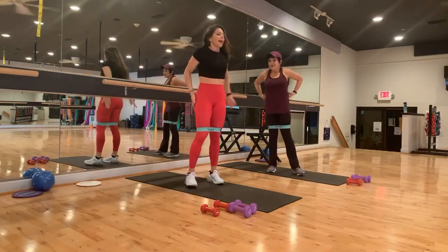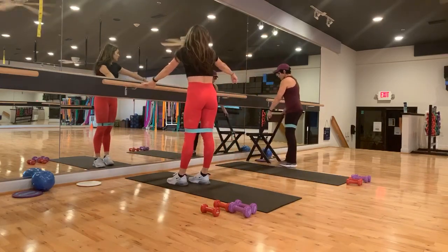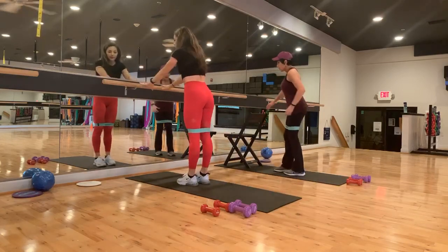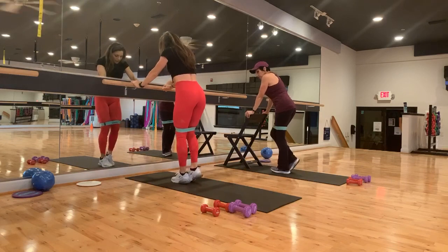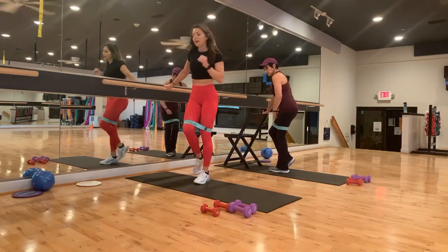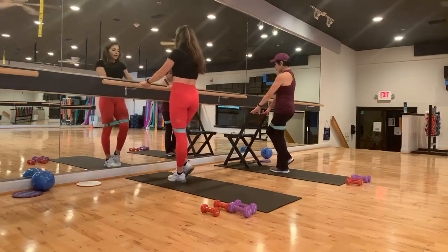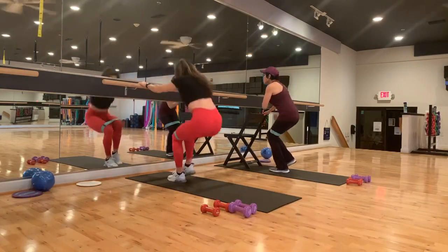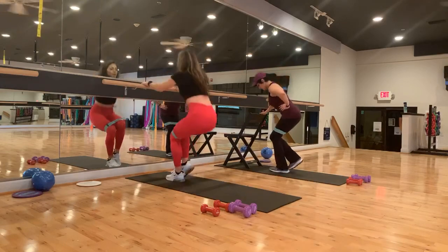We're going to break it up. Now we're going to turn towards the bar. So we're going to grab our bar or our chair. Now for these, bar or chair, we're going to count our soft knee here, and we are going to go into a single leg squat. So you're just coming left foot next to your other foot, or harder, you're going to hover. So however you're just hovering right above the ground, either one down and up. So it's just like a single leg squat, or hovering a little harder. Now if you want to keep that booty back, you should be able to see that knee behind the toe. You should be able to see those toes as you get low, down, and up.